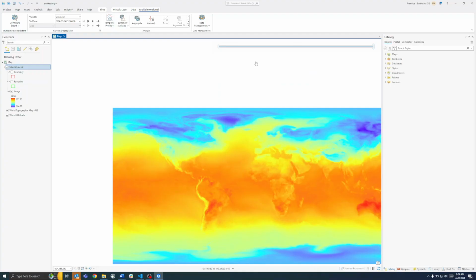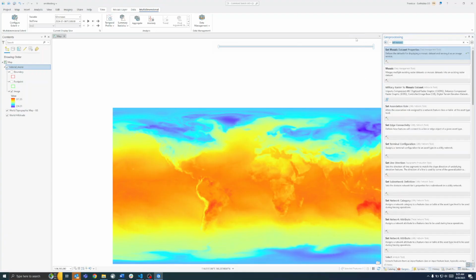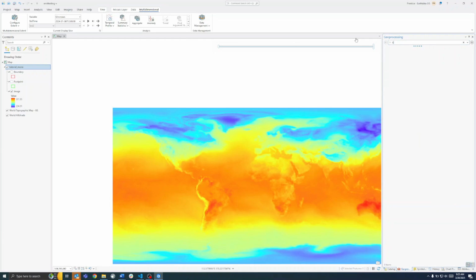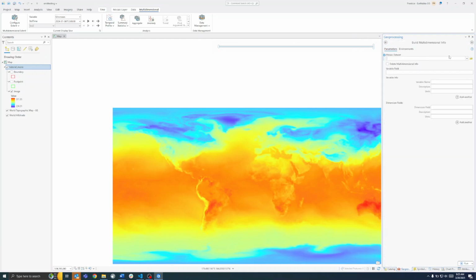And again, the time is reading correctly here. But if it were not, or if you were using a different type of data set where it is not reading properly, you could build the multi-dimensional info and put your data set here, your variable field, and it will allow you to select your variables here. So you can see we have the same ones: T2 max, hour no rain, T2 mean, precipitation max, and T2 min.